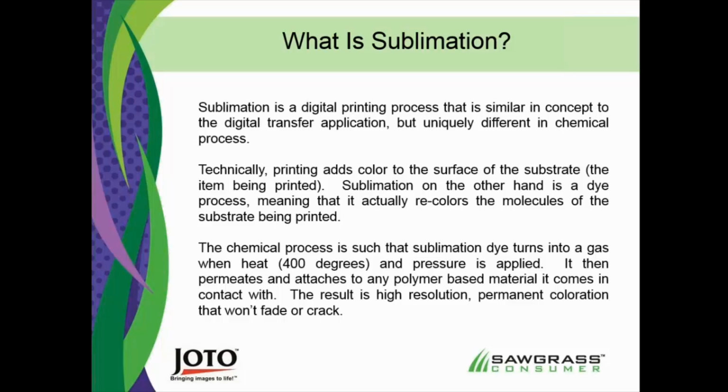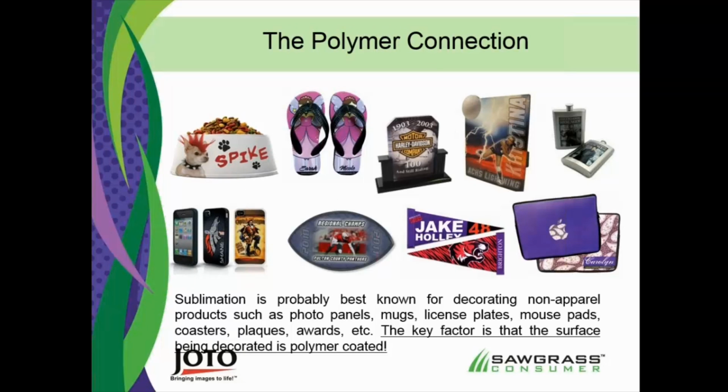Okay, we can define it as high def printing. It does a fantastic job. Okay, let's talk about that polymer connection a little bit more. I've already told you about polymers and polyesters. The key thing here is that it's either a natural polymer or polyester that we're decorating, or it is some type of product that's had a coating added. So when you talk about companies like Joto who are heavily involved with sublimation, they carry lines of products that do have proper surfaces so they can be sublimated, okay? And the reality is there are thousands of different products that can be sublimated. I mean, it sounds so limiting when you say, oh, it's got to be a certain type of surface.